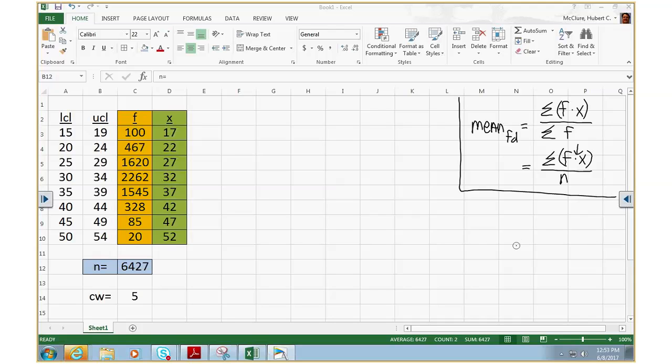Standard deviation, well, variance. Variance is equal to, and it's a long, drawn-out thing, N times the summation of F times X squared, and I'm going to put brackets, minus the summation of F times X, quantity squared, which you already have right here, or you square it, over N times what? N minus 1.